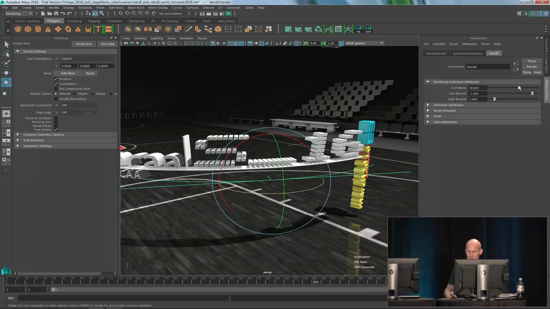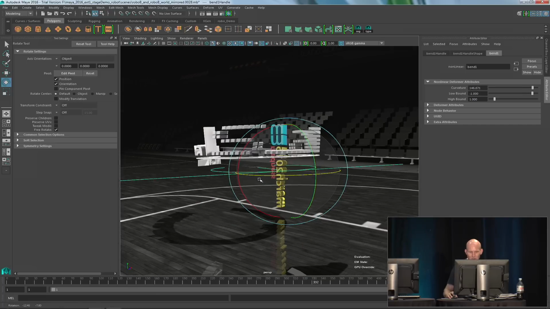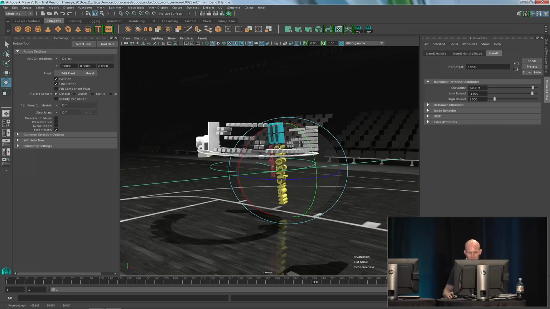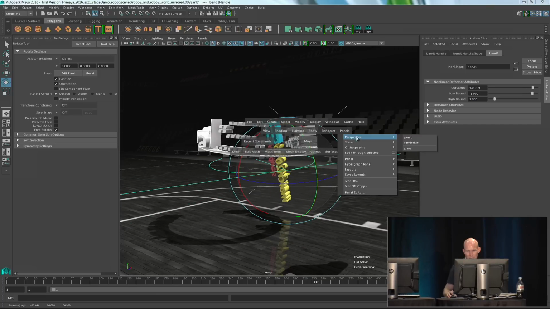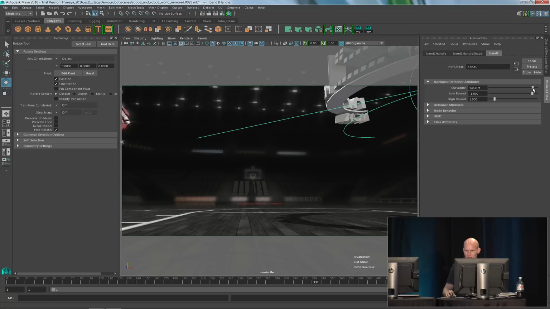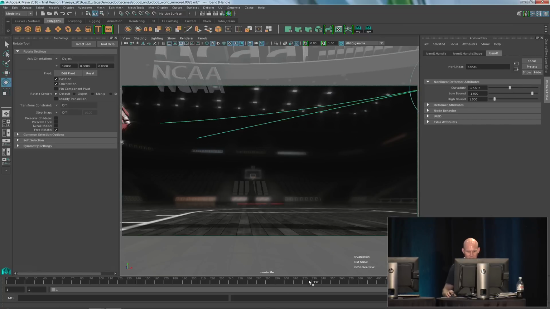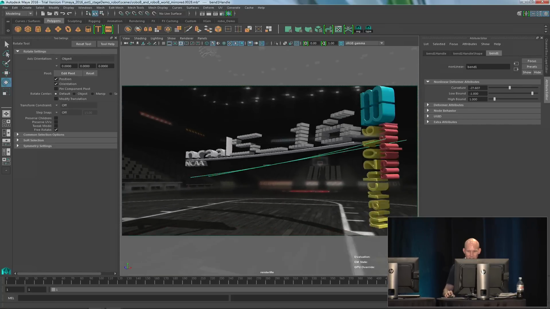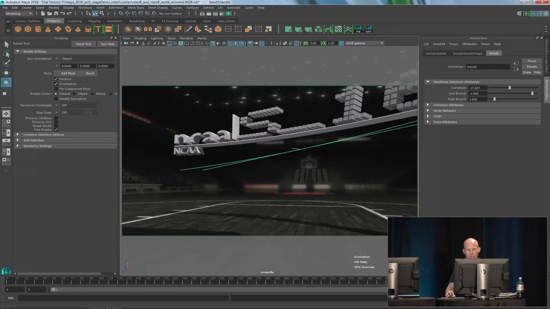So with that done, we could increase that curvature a little bit more, and you can do really fun, cool stuff with this. Now, I really wanted this to have a little bit of bend going the other direction, so that when my camera comes in here, it just comes in and drops and looks pretty good. So now the next thing that we want to do is add in some text.